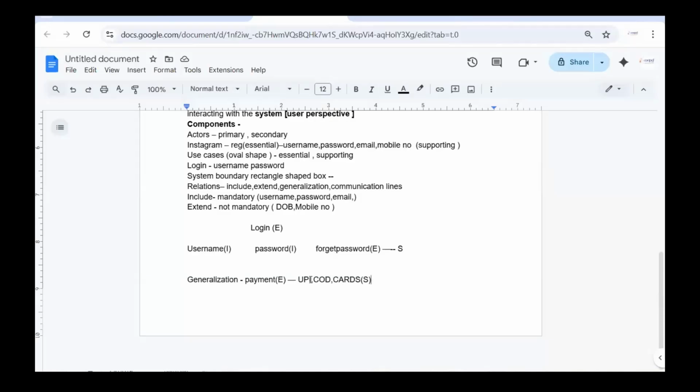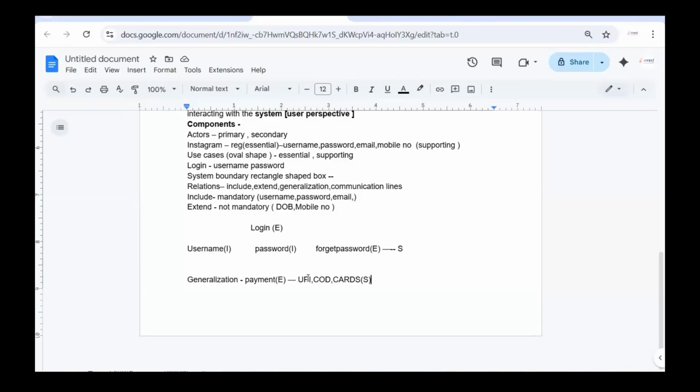So here we can use generalization, because if he wants to do the payment, he needs to choose among these three. We are not telling that it is not a mandatory one. For example, I open Amazon, log in, and want to buy two or three products.